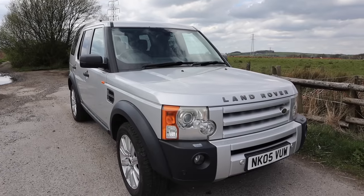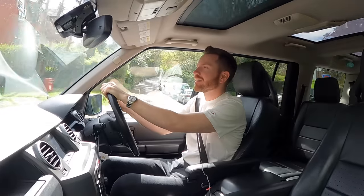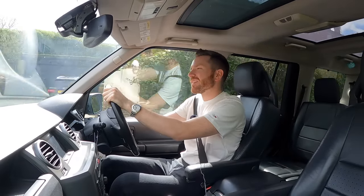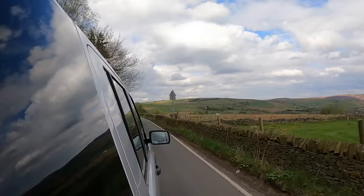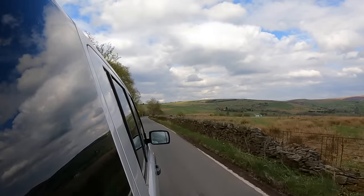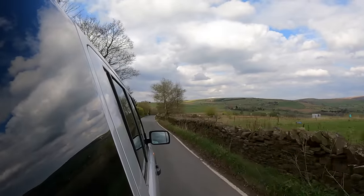The next thing it needed was an MOT, because the MOT that it had was quite short. So I ran it back down to my mechanics and asked them to do a checkover, just to see what it needed for its MOT. And the list was very, very long. It needed welding, suspension components, a new handbrake, plus loads of other grim stuff that completely took the wind out of my sails, so I kind of lost interest in it.